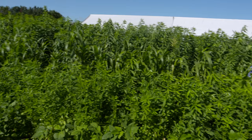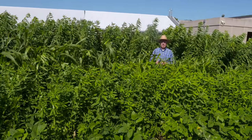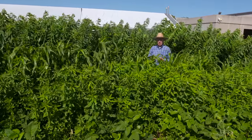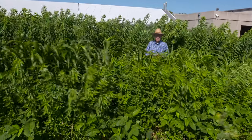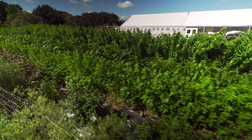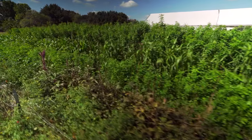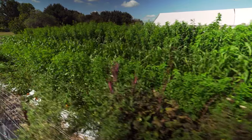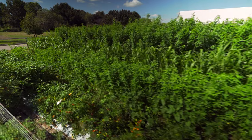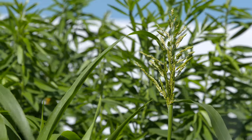Now we're standing out here in our cover crops that were sown this summer. Some of what you see behind me was sown back in June, a lot of it in July. Summer cover crops do similar things for us as winter cover crops — they protect the soil, shade out weeds, and if you have legumes in the mix, which we do, they're fixing nitrogen that will be used by a crop later on and add a lot of organic matter.